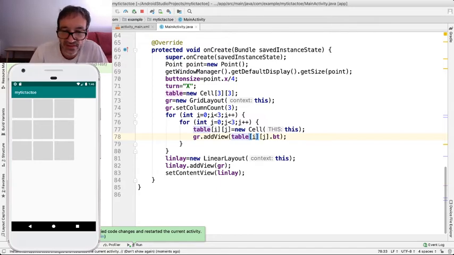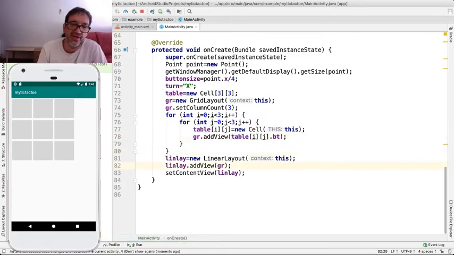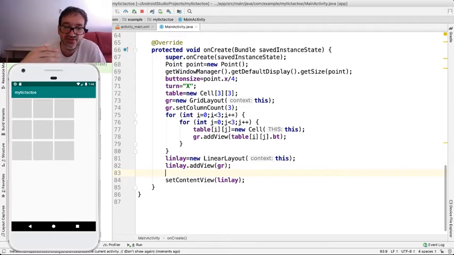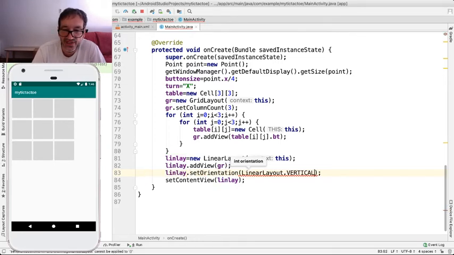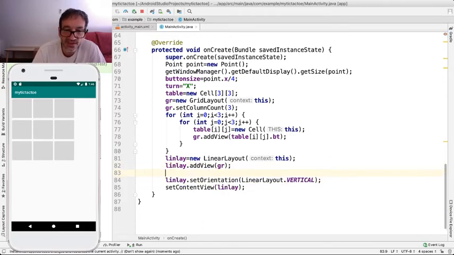Now we could be interested in centering the grid, and this can be done, for example, by setting the orientation of the linear layout to vertical, which is good in order to add extra elements, and also, in order to center its elements, we can set its gravity to, for example, center horizontal.